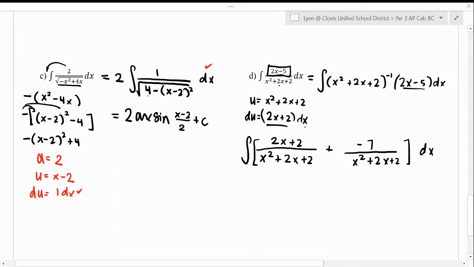And I can only do that if I make it equal to the original problem. So if I do 2 and negative 7, that gave me negative 5. If I were to add this first fraction with this second fraction, I would get my original one back. And so now that allows me to work through that problem that I had. Then I'm going to distribute the integral sign, because I can do that over addition and subtraction, right? And then I'm going to go back and rewrite this one very similarly to this one here. Okay, so I'm going to pull that x squared up to the top.